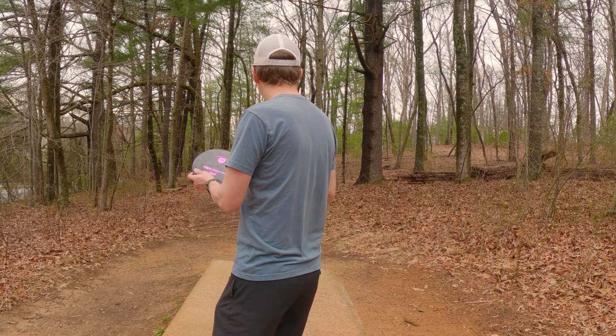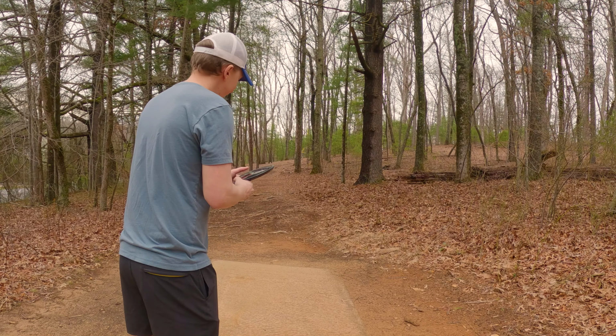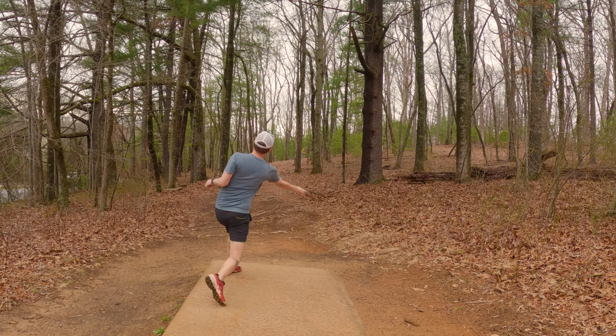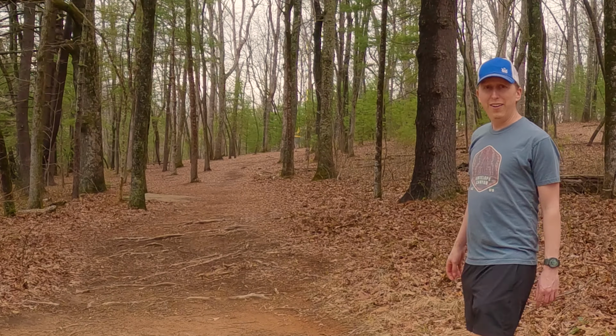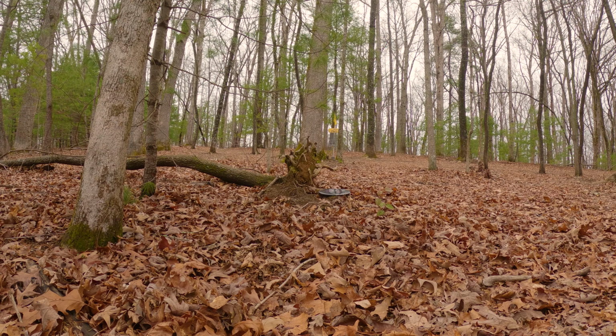Moving straight on to hole 17, 231. This hole is way harder than it seems. Can be a forehand or a turnover backhand. You can see the basket just to the right there. This line is tough with how the hill slopes and everything, because it's kind of sloping away from the basket. Definitely kind of held on to this one too long. Ended up with a grip lock, and now we'll see where we ended up.